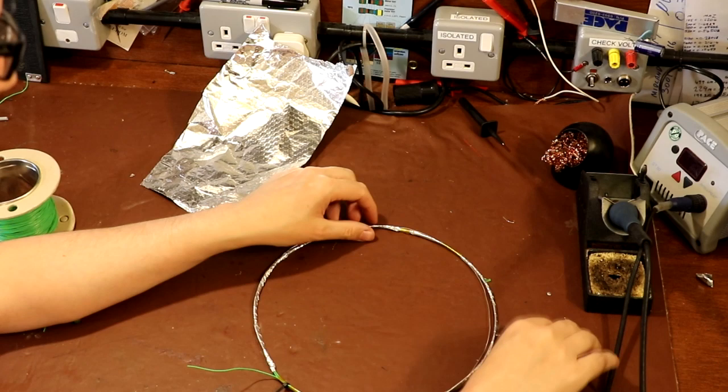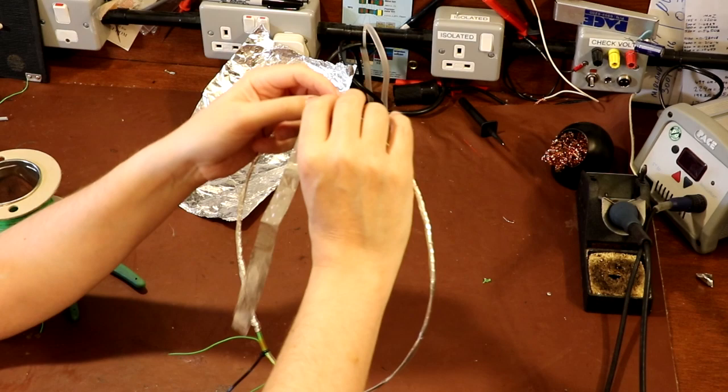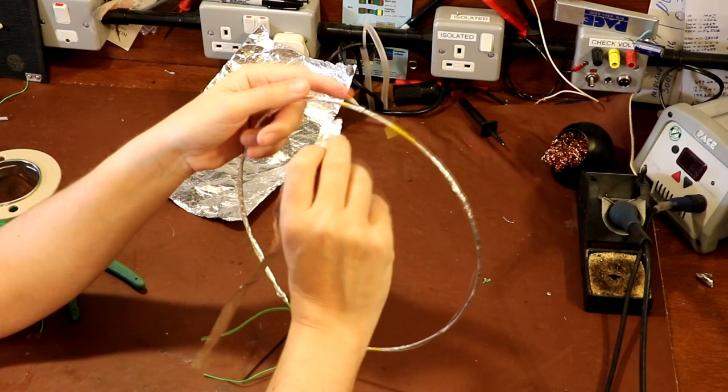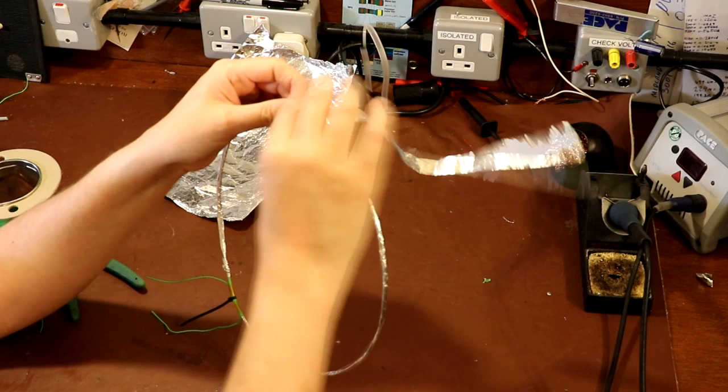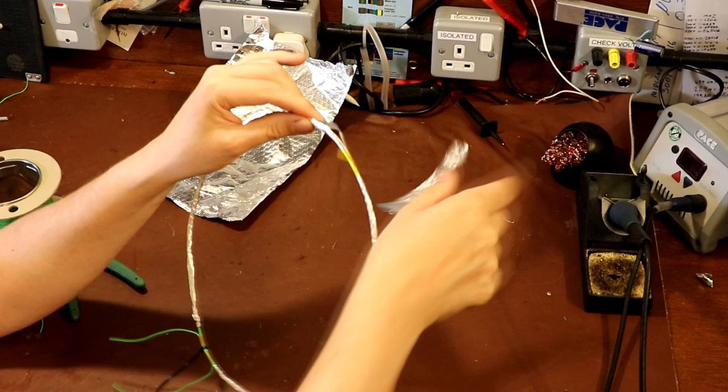Now, I don't think I've actually explained the principle of operation for this particular antenna, really. You'll be aware that there are two types of electromagnetic field: the E field, the electric field, and the magnetic field. This antenna is what they call a magnetic loop antenna. So rather than giving off an electrical field, it's actually designed to give off a magnetic field. And that's what things like the ferrite rod antennas inside your radios are sensitive to. They're much more sensitive to magnetic fields than they are to the electrical field.